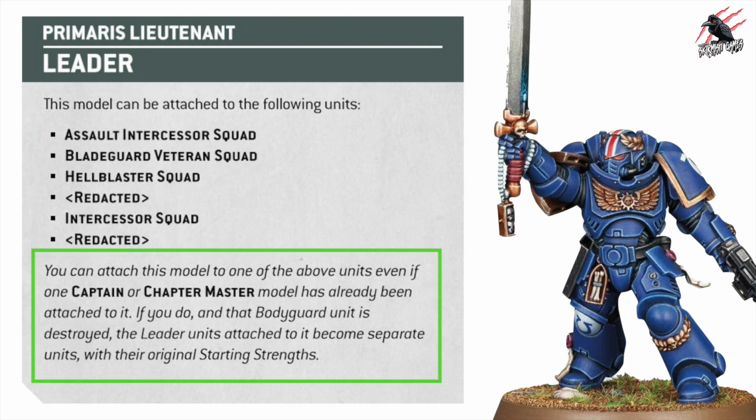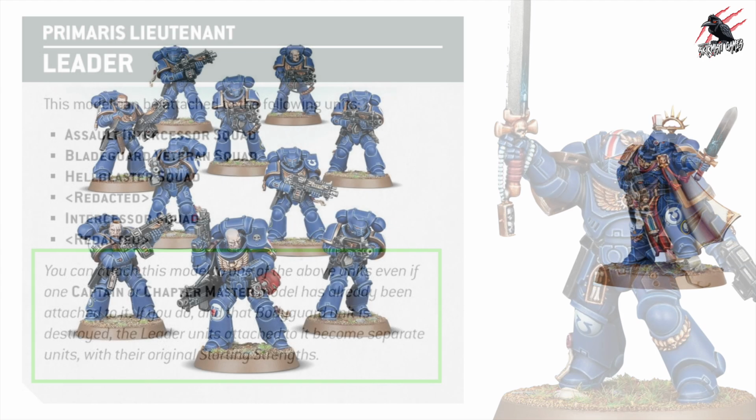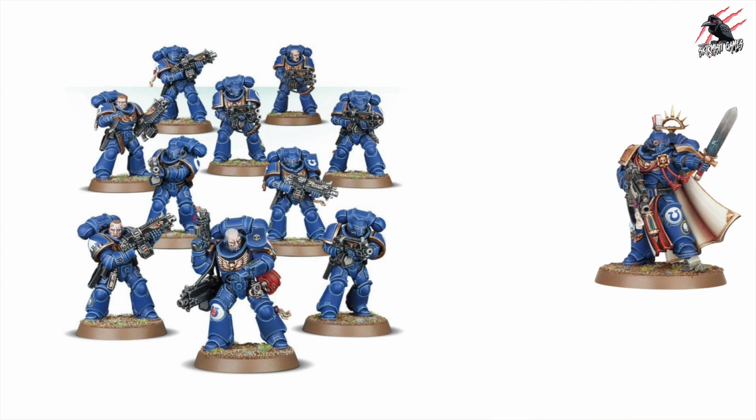There's another section here which is quite interesting for the Lieutenant, and it says in the article that most of the time only one leader can join each unit. But the Lieutenant is going to be an exception, and they can join the same squad as a captain. We don't know what abilities the captains are going to have yet, but imagine they're going to be pretty good. So if you combine a captain with a Lieutenant, there's going to be quite a lot of buffs going on to a single unit, but they'll only affect that unit, unless of course the captain does have an aura.